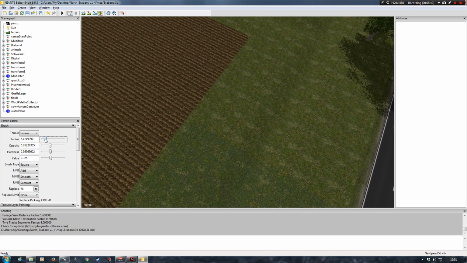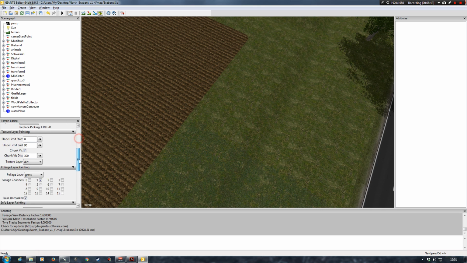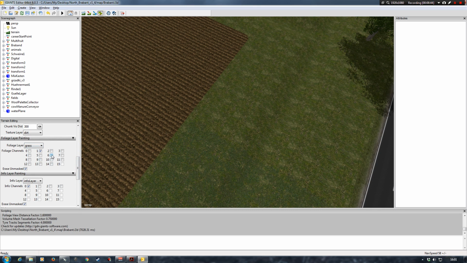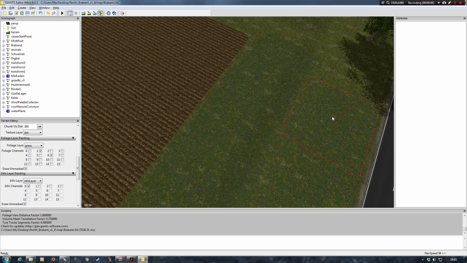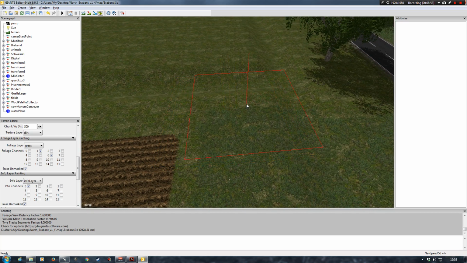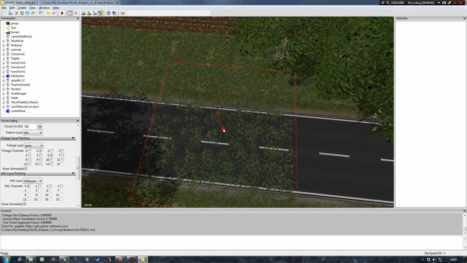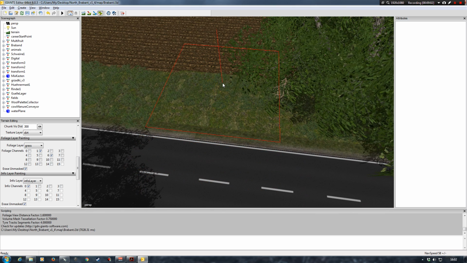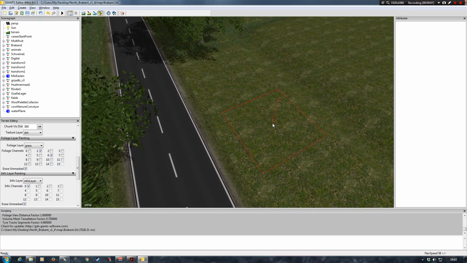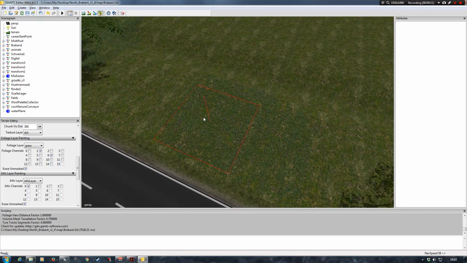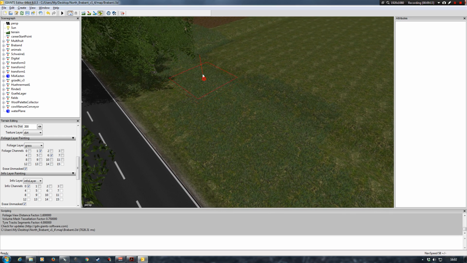We'll just make our brush a little bit smaller, and then what we'll do is we'll go down here, and with grass still selected, we can click on 6, and this gives us fully grown grass ready to cut, so we can just put that back in again where we want it, like so. You have to be a bit careful because you can plant grass on roads anywhere pretty much, so you need to adjust your brush accordingly. Maybe in some cases you might need to change it from the round brush to the square brush to the round brush to get it exactly how you want it.